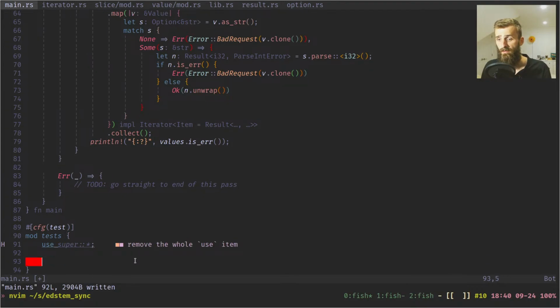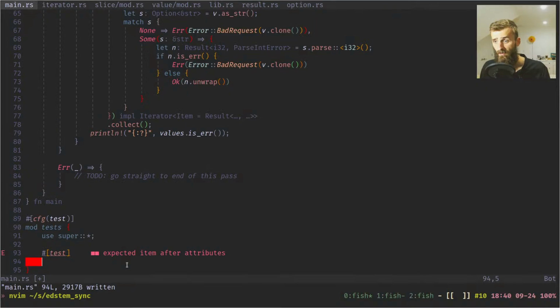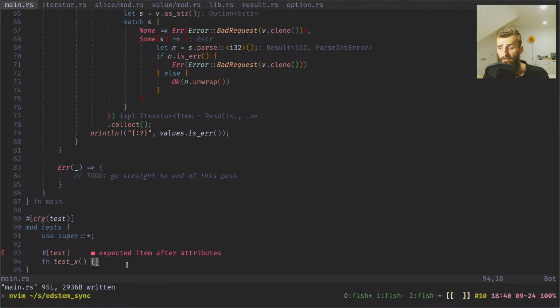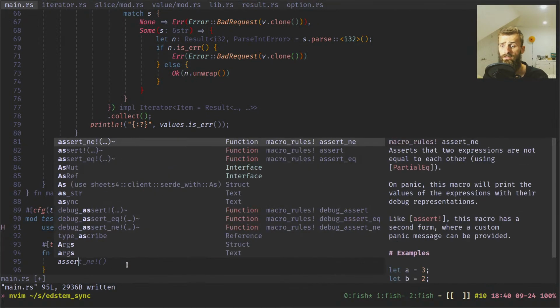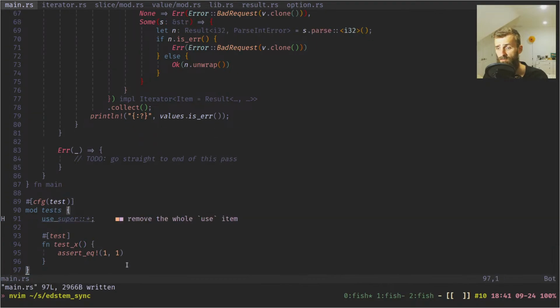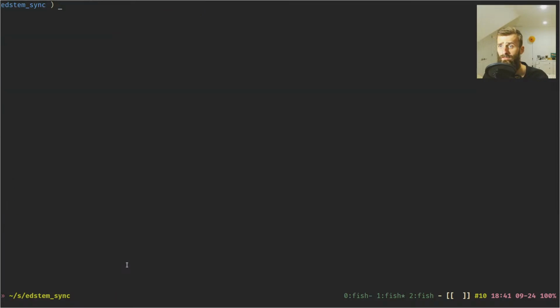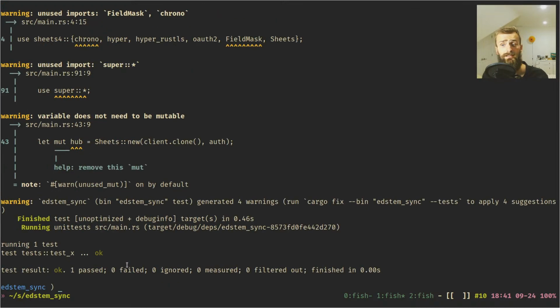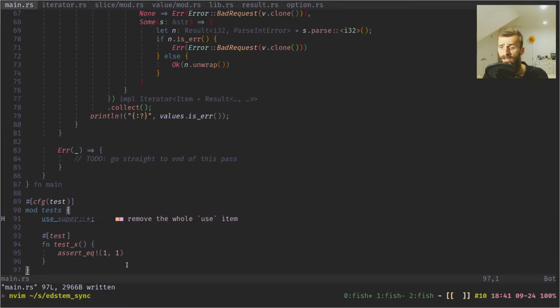And then I can just annotate it as a test, and write a function which says test X, for example, and then run some test. And then I assert something in the test, such as assert equal 1, 1, which is always going to return true. And then if I run cargo test, it's going to run the test suite instead. So this is a really nice way of doing tests.